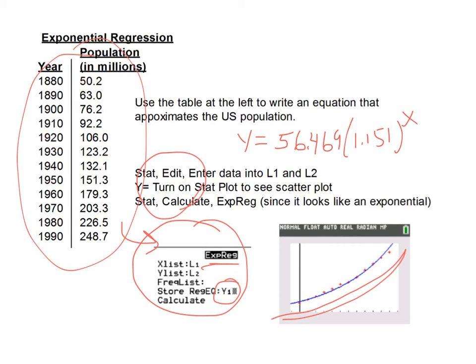So that's my equation, and I'm going to use it in the next part, so I'm going to transfer that. One thing that I forgot to mention is kind of important. For my x1, I went ahead and made that 0, then 1, then 2, then 3, then 4, all the way down to 11, so that I didn't have these crazy big numbers to type in and these crazy big numbers on my stat plot. So see, my x's aren't way out at 2,000.